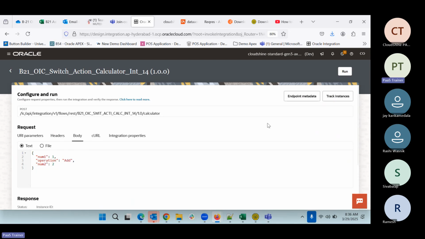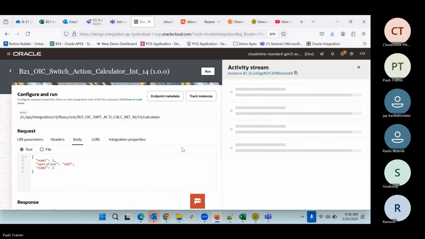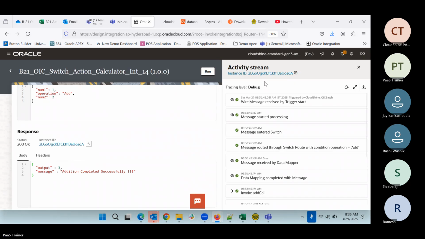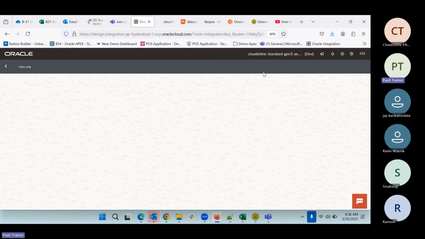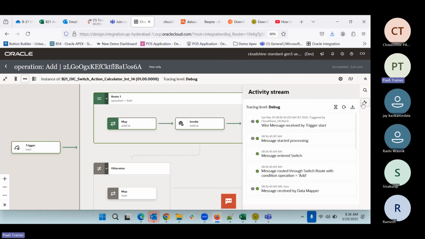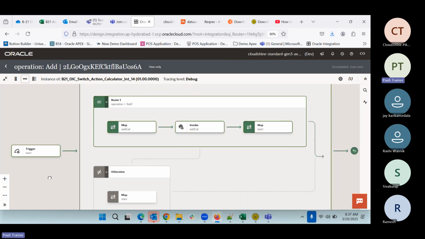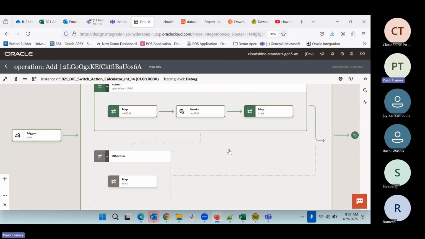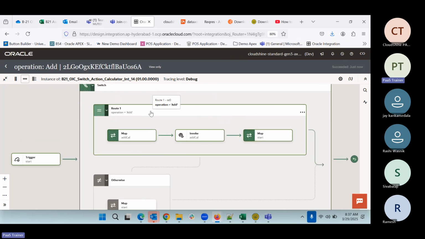We'll see for the add. We can come here. If we say for add, we are getting that output correctly. Let it complete. Now we can go to the diagram and see how that flow is happening. If you see in the flow, we are coming here, then it is going into this logic, and in else it is not going. So that is correct.